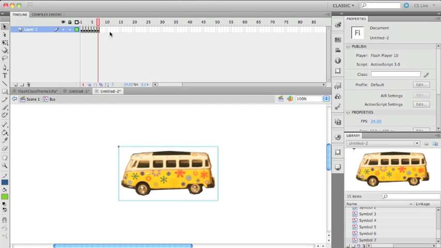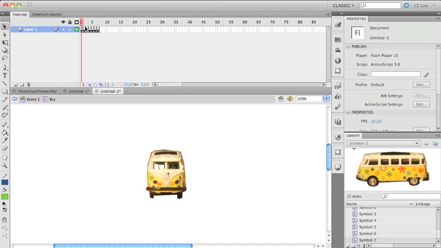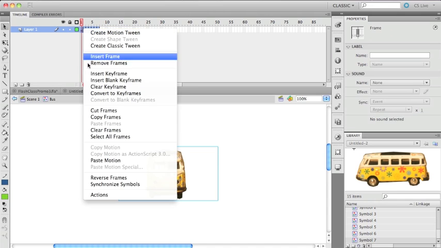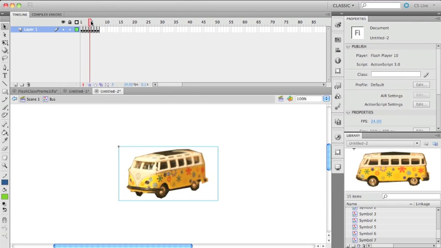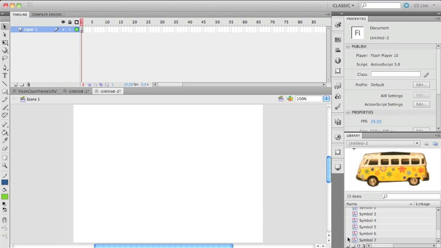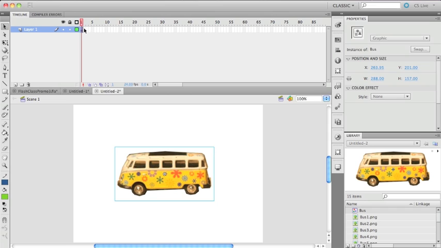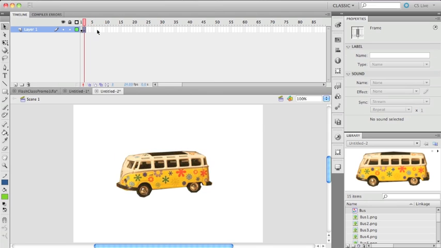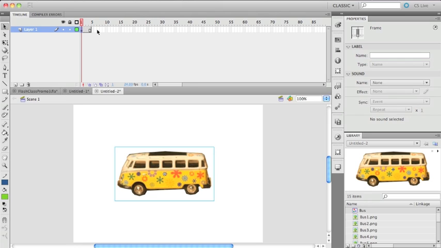Okay. All right, so actually I wanted this to have the bus turn toward me, so I'm going to click on my frames, right click and hit reverse frames. So now it's going to start off this way and turn towards me. Okay, so now I'm going to go to scene 1, and I'm just going to drag out my symbol. It should say bus. All right, drop it on the stage. Again, this is a graphic symbol, so I'm going to need some frames. Oops, I'm hitting F6. I don't want F6s, I want F5s. 1 2 3 4 5.